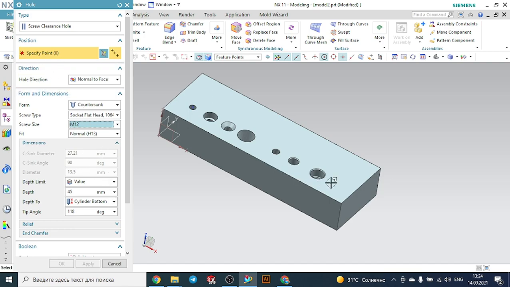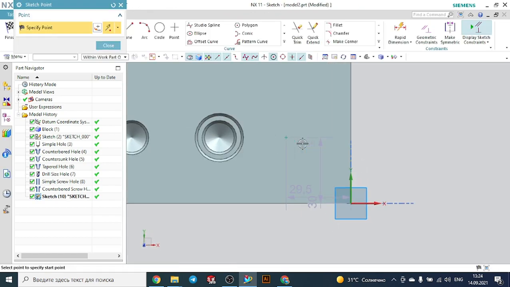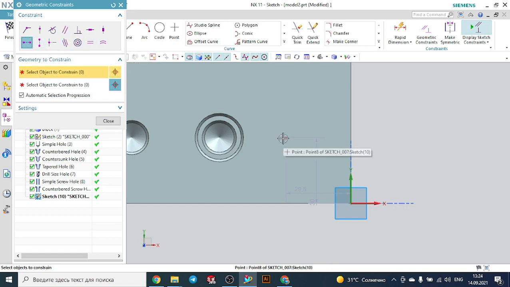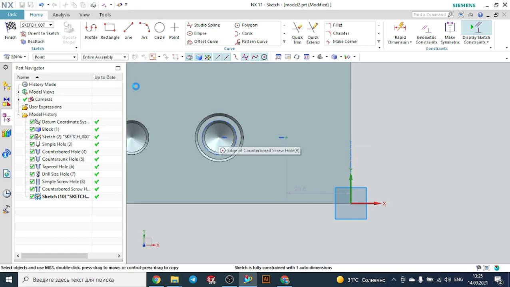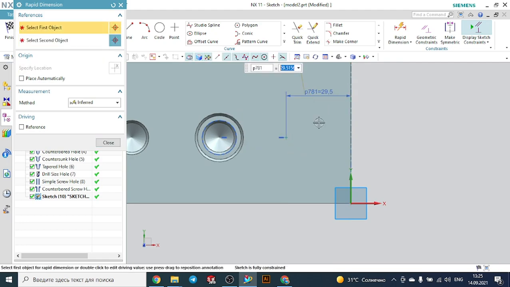So let's try the point again. You can use constraints again, a horizontal constraint of this point with this one. Next, define this. Also you can use the rapid dimension, define this point, this one, and this one. Let's make it 30.